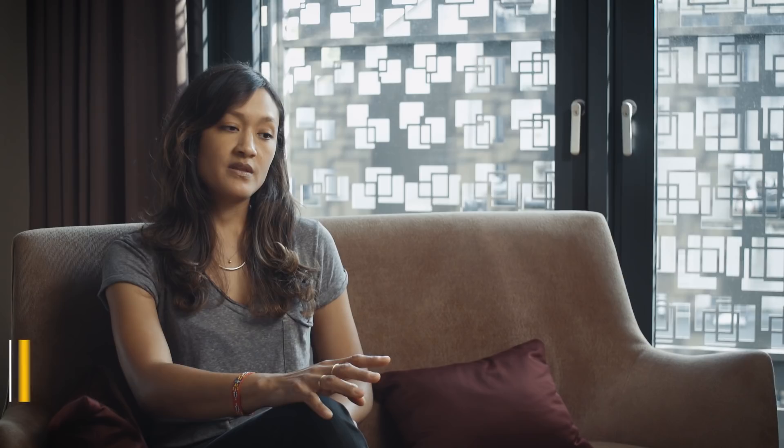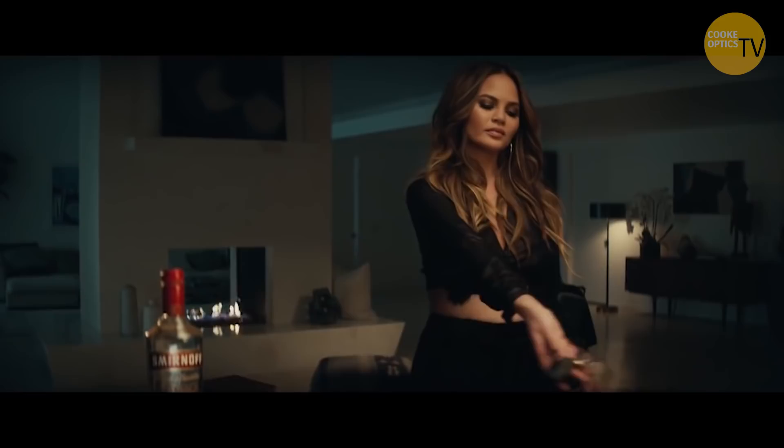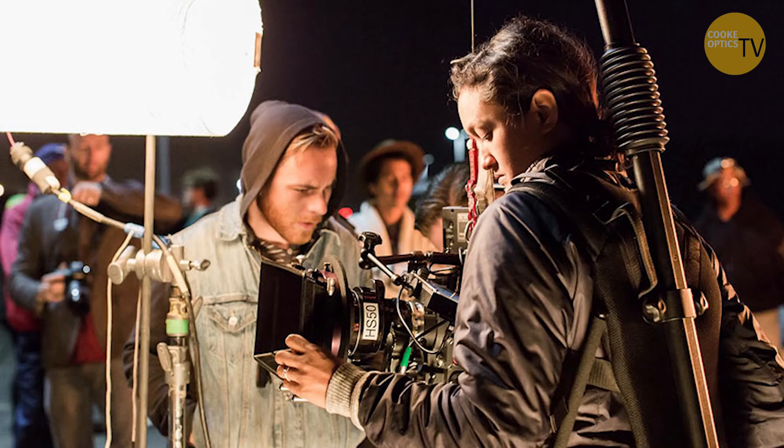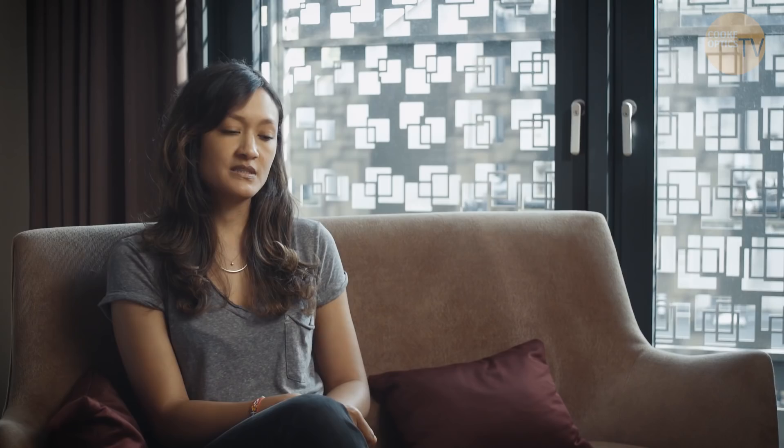With that framework already there, we just kind of riffed off that and figured out what location would be best. We scout the location together, we plan where in the room it's going to work — distance from the bottle, how we need to dolly off the table, get to her, takes her by the burrito, and then she walks to the thing. Really simple stuff, but slightly technical in the way that it's executed to make sure the framing works for client and agency and seeing the bottle and her food and all that stuff. So that we obviously mapped out together when we're on location and then on the day.